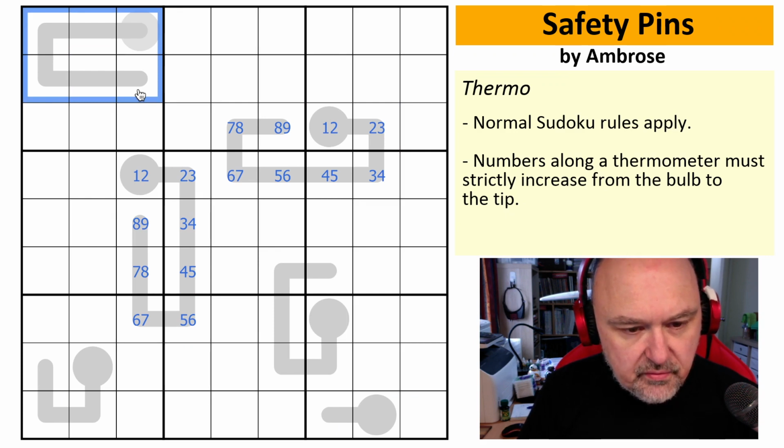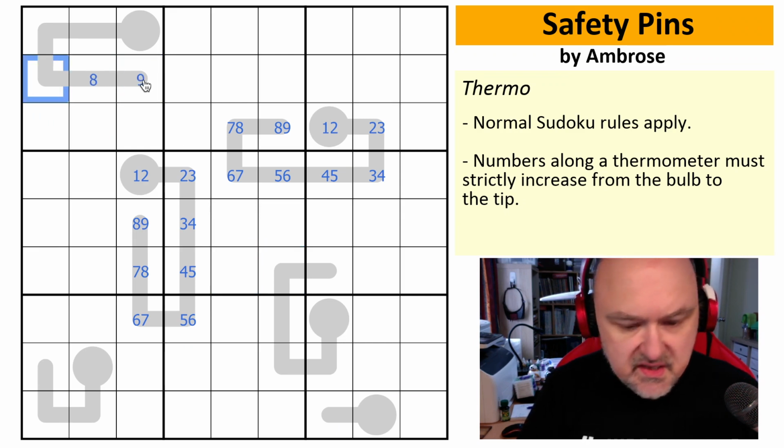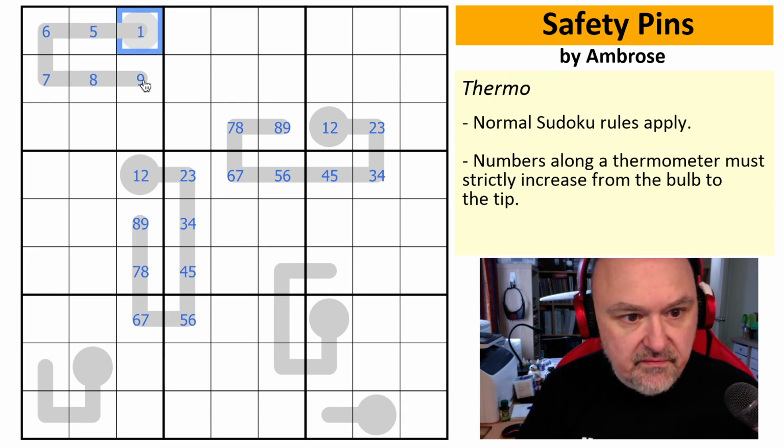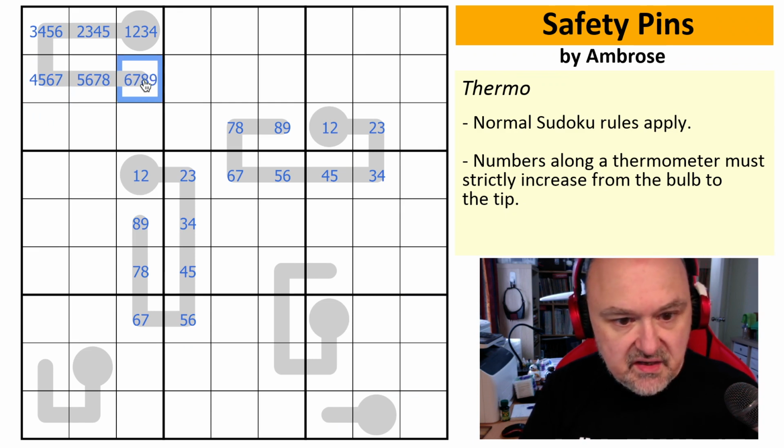Do I need to good lift or completely pencil mark these shorter thermos? 2, 3, 4, 5, 6, 7. I need to put a 1, an 8 and a 9 in here. Well, I can't put a 1 in that cell, so 1 is going in there. I can't put a 9 in that cell, so a 9 is also going in there. I'm going to do it. 9, 8, 7, 6, 5, 4. So that's 4. 1, 2, 3, 4, 2, 3, 4, 5, 3, 4, 5, 6, 4, 5, 6, 7, 5, 6, 7, 8, and 6, 7, 8, 9.